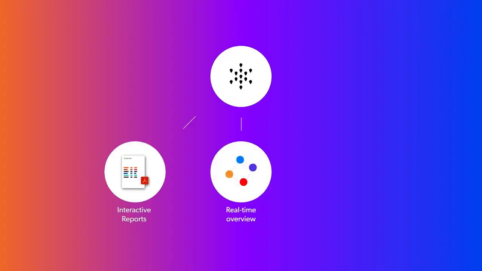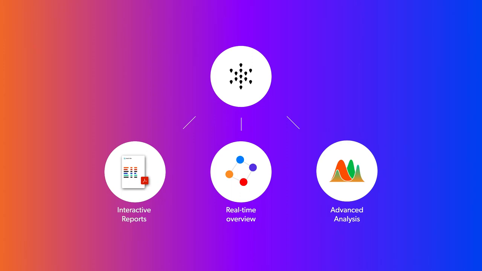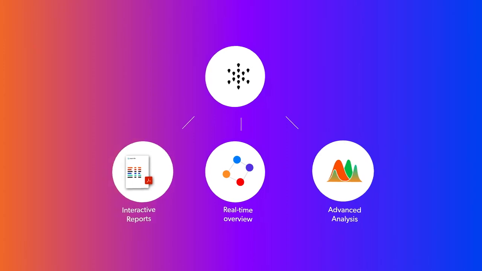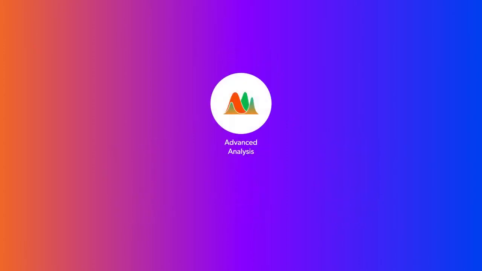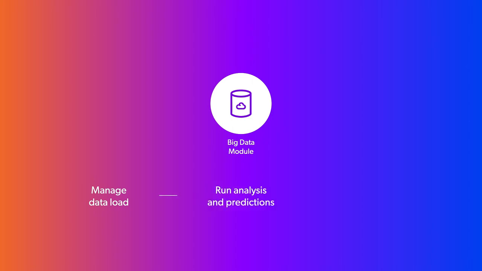With the use of Smart RDM, we efficiently report the status of production. However, to better manage production in terms of planning and optimization, we need to introduce more advanced analysis operating in the full data context. Smart RDM provides users with such a computing app, Big Data Module. The module allows them to manage data load, run analysis, or predictions. Then it makes the results immediately available to the right users in the form of visualization, reports, or asset rankings.